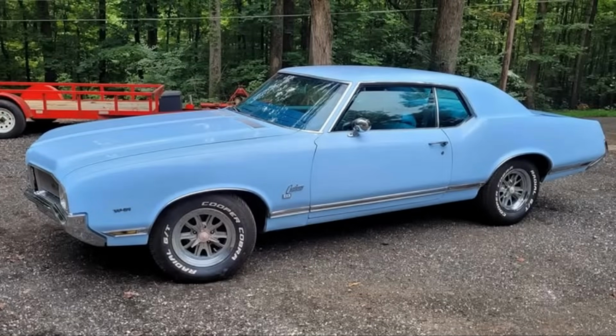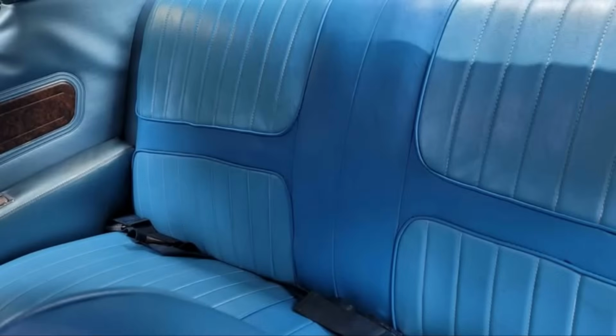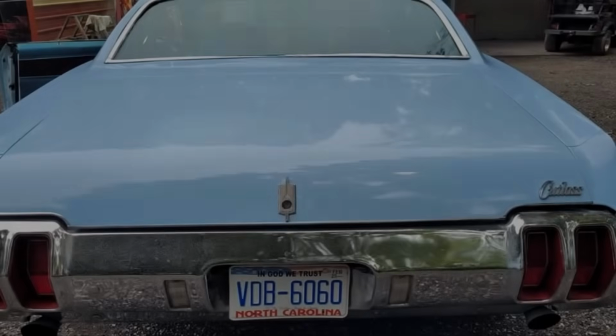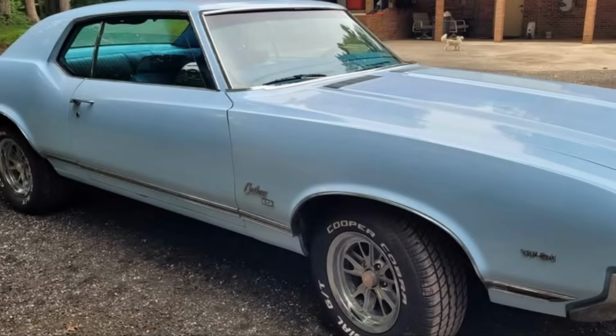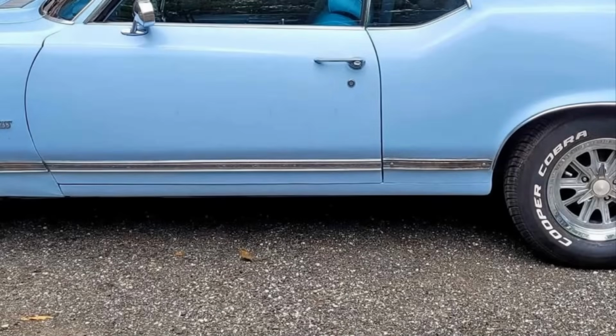Cosmetically, the paint is described as average and acceptable for a daily driver, indicating it may show some age or imperfections, but nothing that compromises the car's usability or character. The body condition is not elaborated upon, but the clear title and negotiable pricing suggest the seller is motivated and open to discussion. For buyers looking for a mechanically strong, authentic example of early 70s American muscle that can be enjoyed immediately, this Oldsmobile Cutlass Supreme offers a compelling mix of originality, power, and comfort. Whether used as a weekend cruiser or a foundation for future restoration, this classic remains a desirable piece of Oldsmobile's legacy.